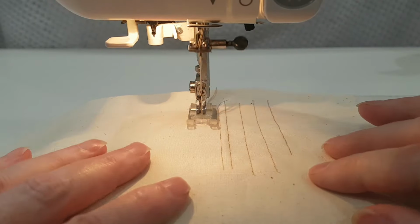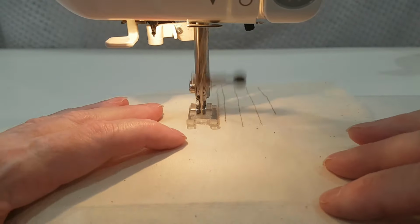Top stitching on industrially made garments is usually quite a long stitch as well. 3.5 to 4. It works because that's the way we expect to see things on commercially produced garments. And yes, I did have 2 pieces of thread going through the needle at once. That makes it look more like a top stitching thread.